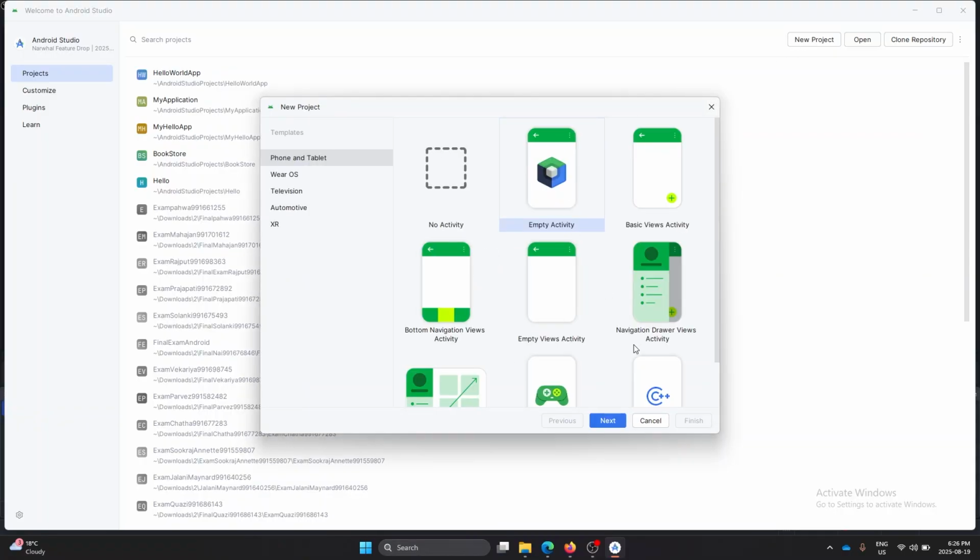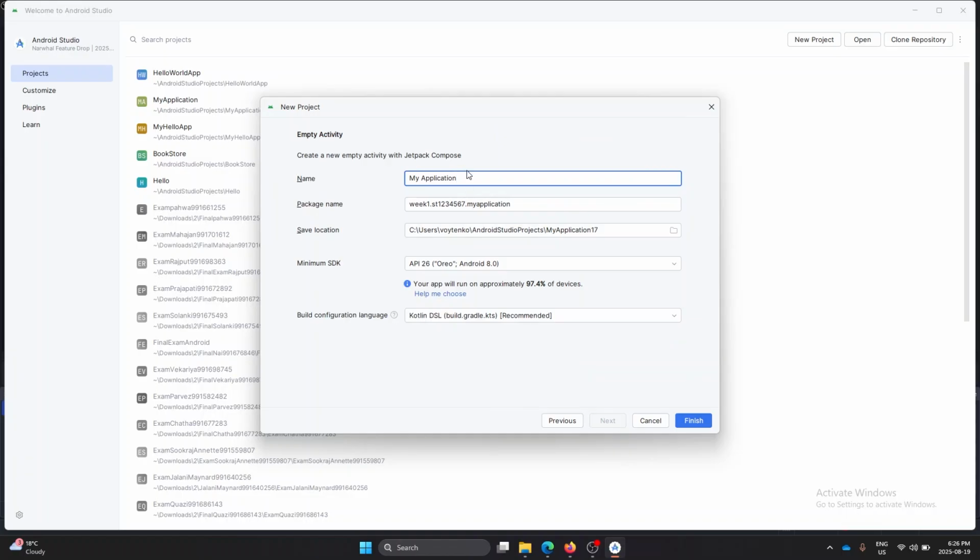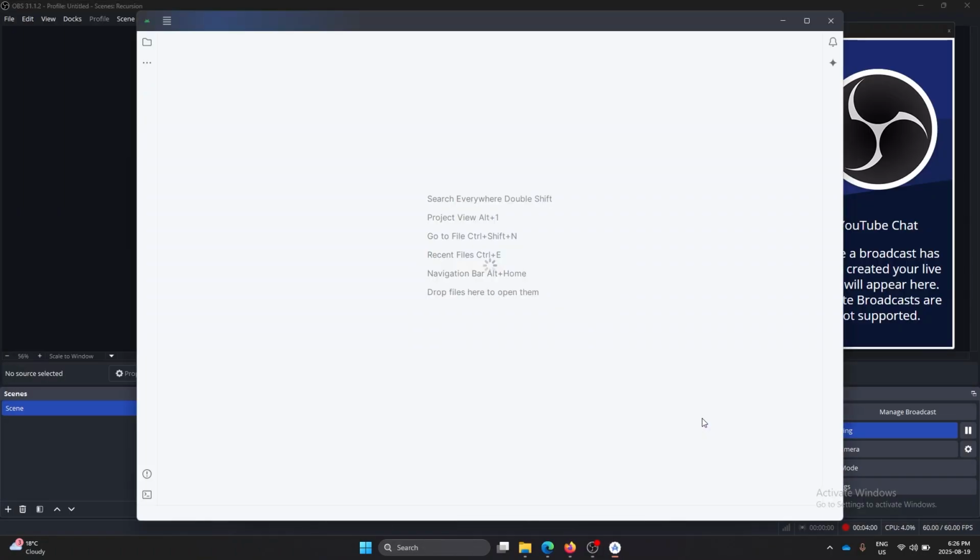We'll start with an empty activity again, and we will write my grocery store. Again, for the package name, as we agreed, we will be using week 1, student number 1, 2, 3, 4, 5, 6, 7, my grocery store. The rest of the options will be default, and press finish.